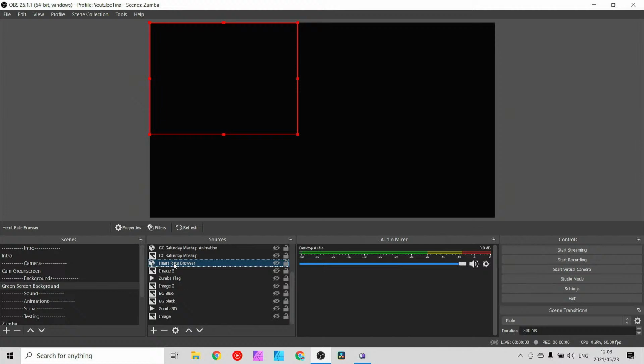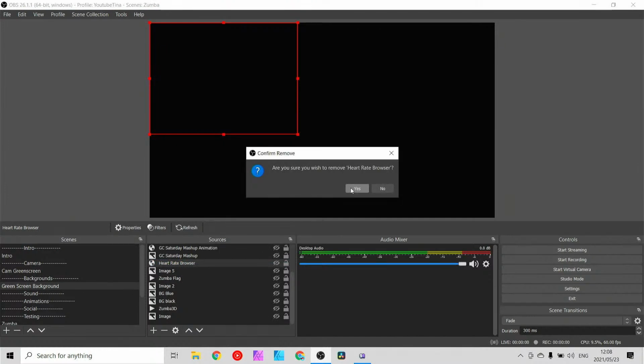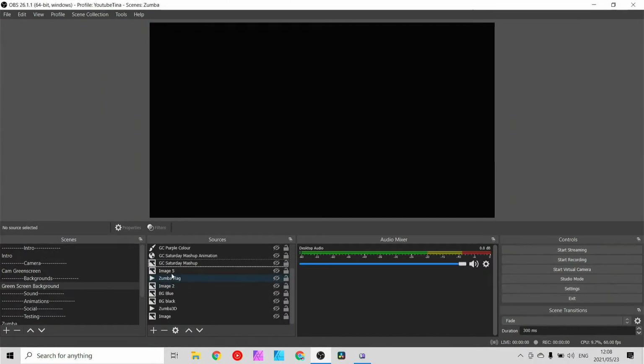These are heart rate browsers. So we've got our heart rate on our streams, and you can actually see it behind our green screen. But we've actually taken these out, so I'm going to remove it. It looked really good, but what we've done now is cordoned off a section of our screen so that you can see that more clearly. Because it's important to know your heart rate while you're busy.